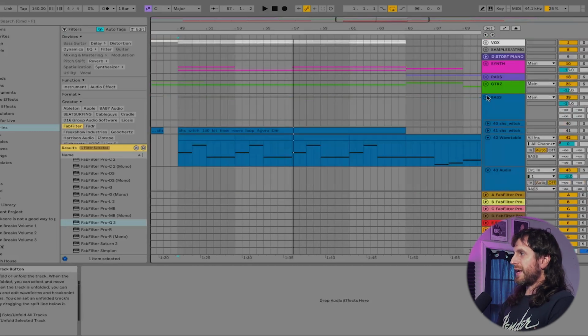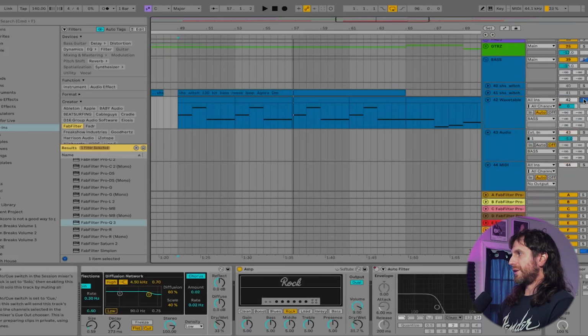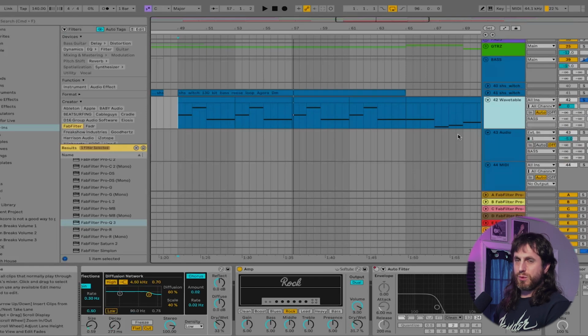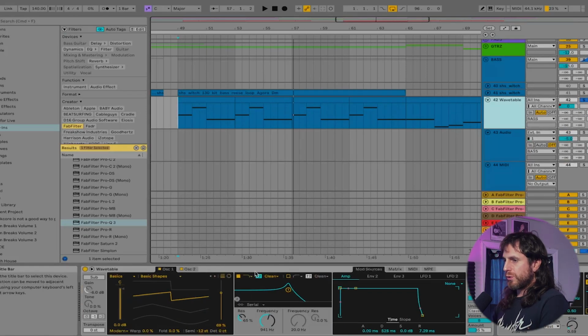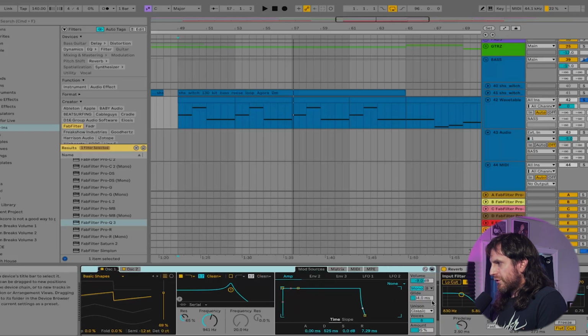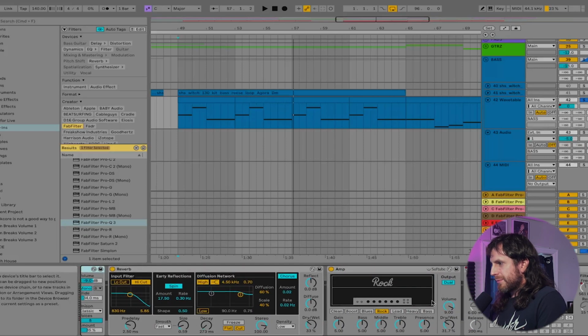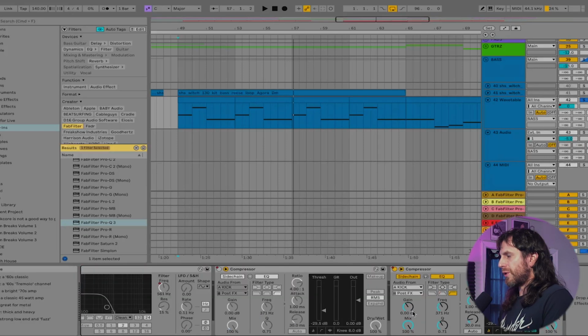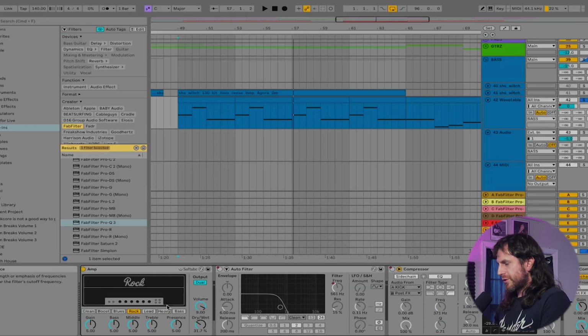Up next, I've got the bass. For this whole track, I went with a Reese style bass that is made with wavetable. Following the Julian Earle tutorial, I have a wavetable going with two oscillators turned on that are barely tuned apart from one another. I've got them going into a reverb, into the amp sim on the rock setting, a compressor that's always sidechained to the kick. I have two different kicks, so there's the sidechain, that's why there's two compressors.